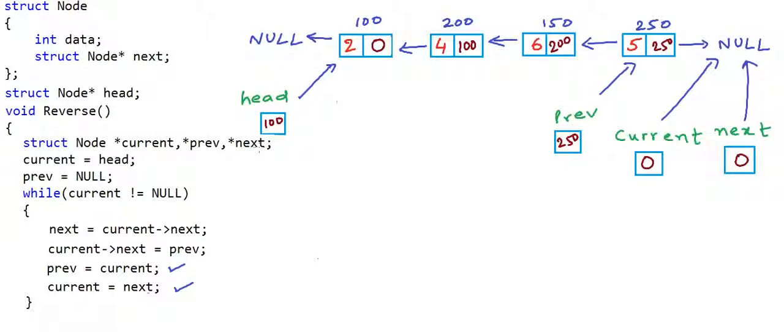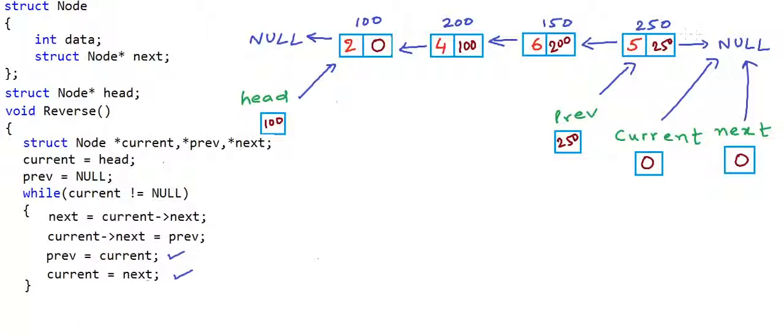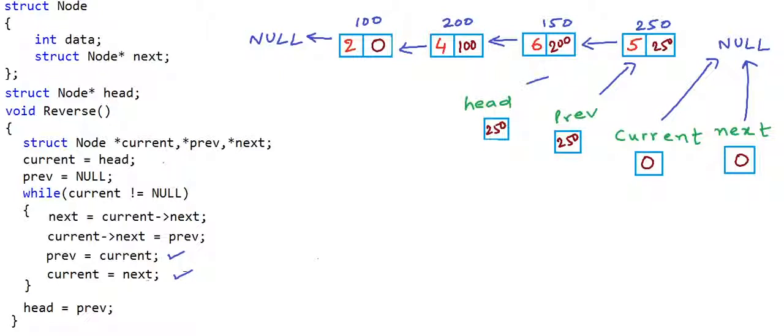So finally we will reach a stage like this. When current will be equal to null, we will come out of the loop, and when we come out of the loop, this particular pointer previous will store the address of the last node. And there is one more thing remaining here. We need to adjust this particular variable head. This link at this stage does not exist, and in my code I'll say head should now be equal to the address in variable previous. So head is now 250. This is our new head, and now our list is reversed.